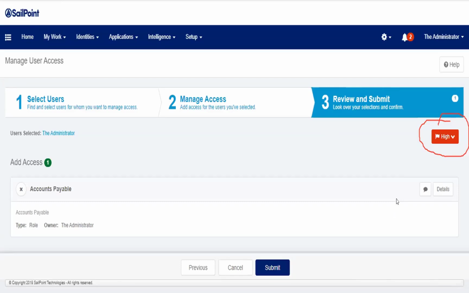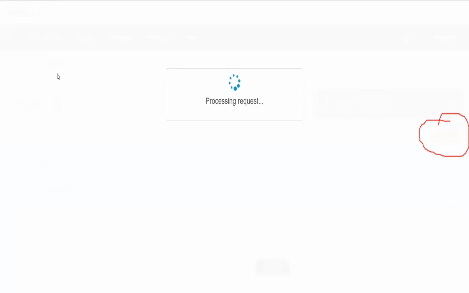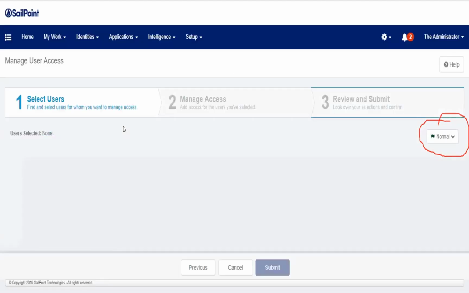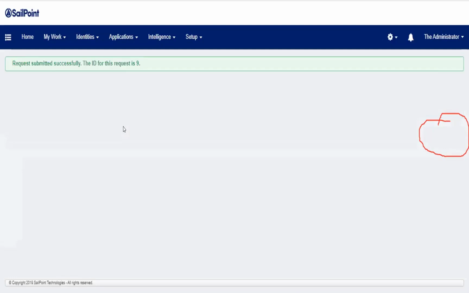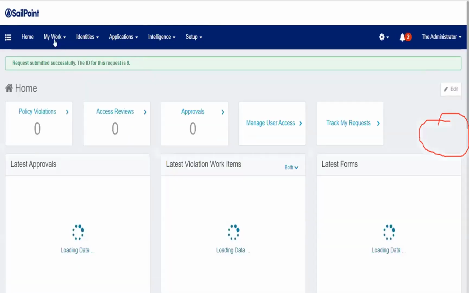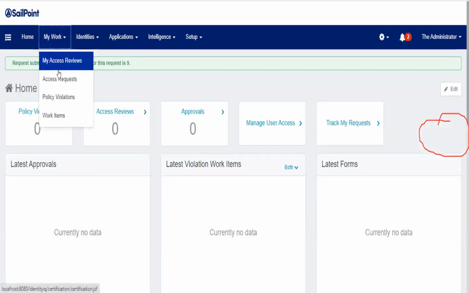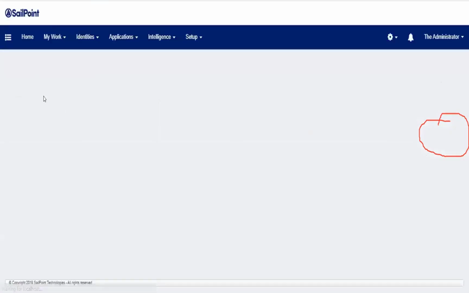Yeah, but this flag is all about, when the approver gets a notification, probably he'll also get this red flag or something shown over there, so that he can take action. Exactly. Yeah, that's what I'm saying. So just go to Access Request.